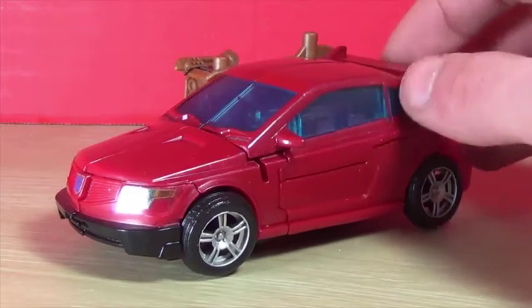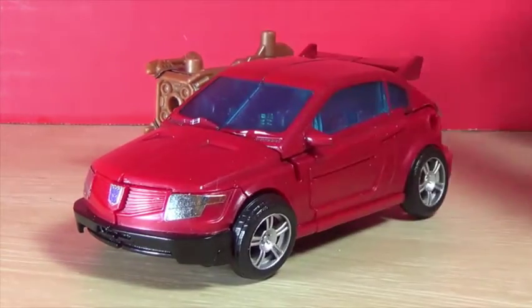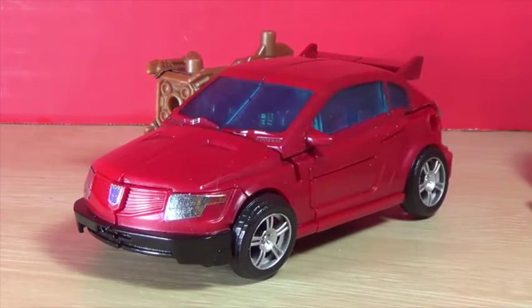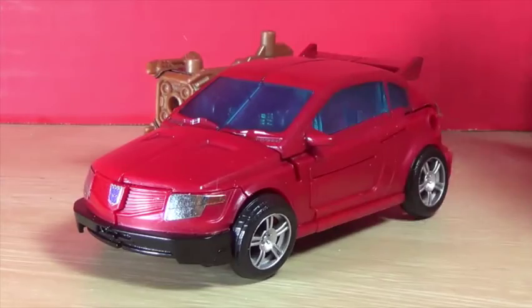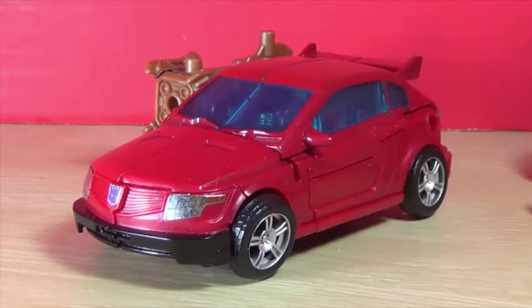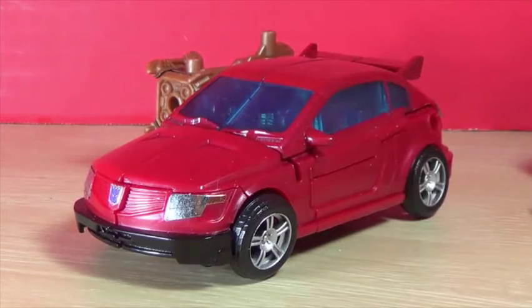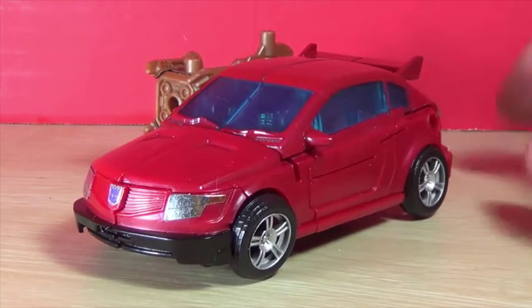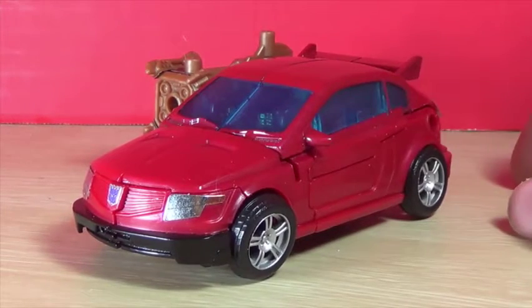Now, this figure does include stickers, which I don't like, but I think the stickers on this set are fine. There's not too many of them. I think there's just a good enough number of them, but I still don't like stickers because they usually wear down over time. I mean, paint wears down over time as well, but still, I'm just not that big of a fan of stickers because they constantly remind me that they're going to wear down.